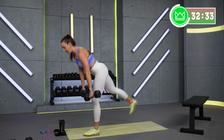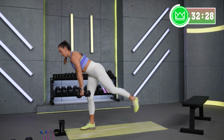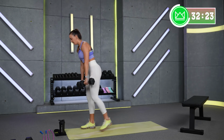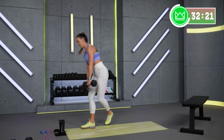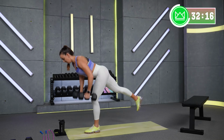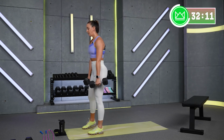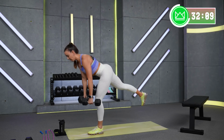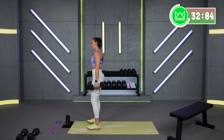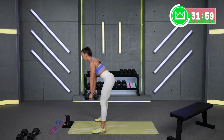Four seconds and you add in the row at the bottom. And here we go. If you can do a single leg row, go for it. If you need to keep both legs on the ground, keep them on the ground. Twelve seconds and you drop the deadlift and just do rows. This can be alternating or both arms at the same time. 3, 2, one, just the row. Here we go.